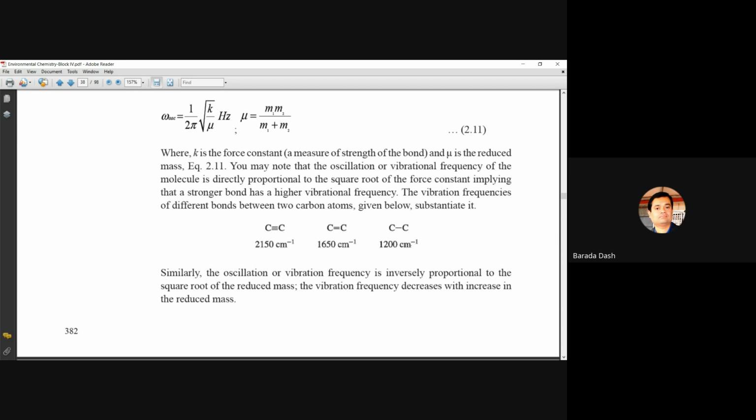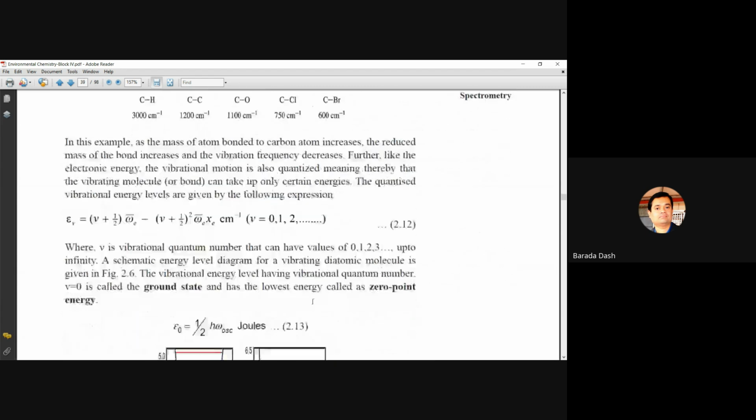That's why some regions of the IR spectrum are called fingerprint regions. A particular molecule will definitely give you a spectrum like that, just like your fingerprint, which doesn't change for a person, though it differs from person to person. Same thing for a particular molecule: wherever you take the IR spectra, it will not change. So IR spectra often act as a fingerprint for a particular molecule, and you can identify that molecule by analyzing its spectra. That has already been discussed elsewhere.